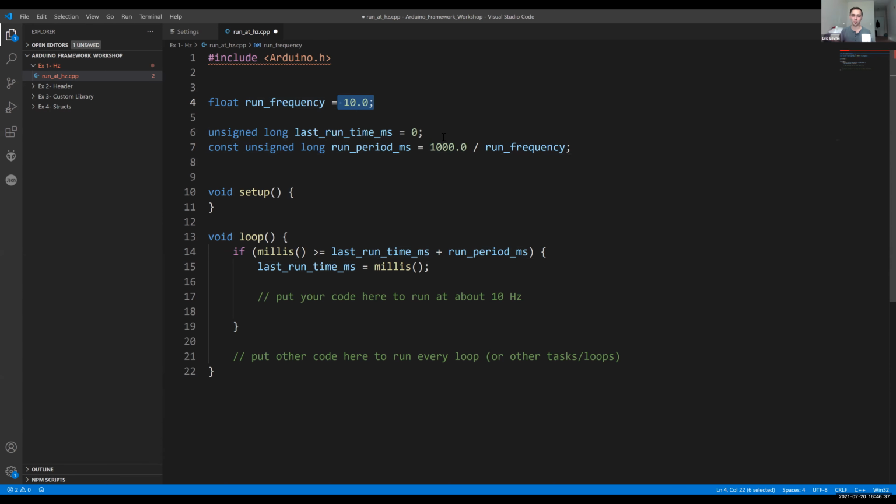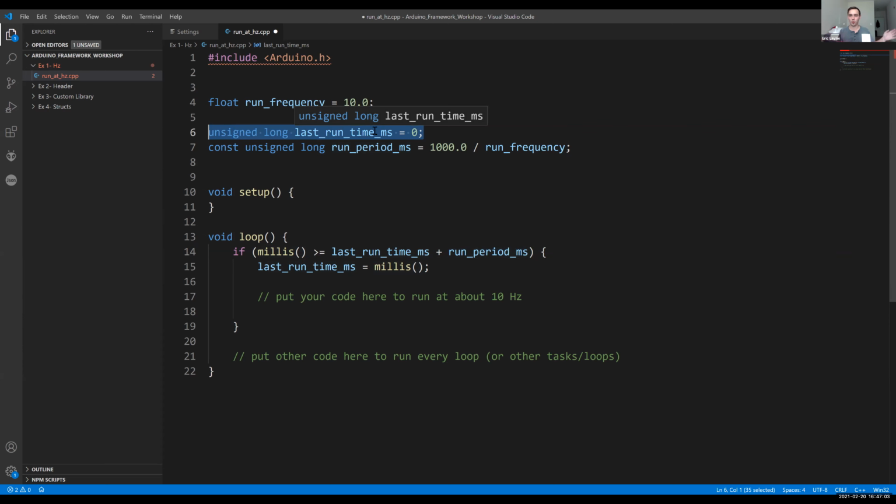So every 100 milliseconds it needs to run it. The way this is done is it's using this millis here on line 14 and asks, what's the current time? Is this greater than the last time we ran this code plus this 100 milliseconds between times we run it?